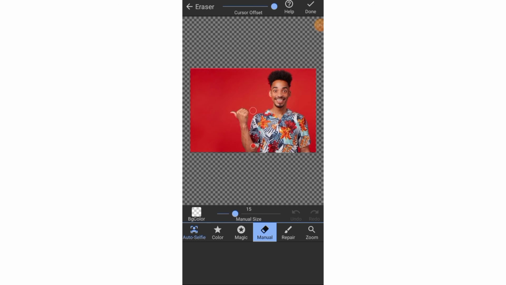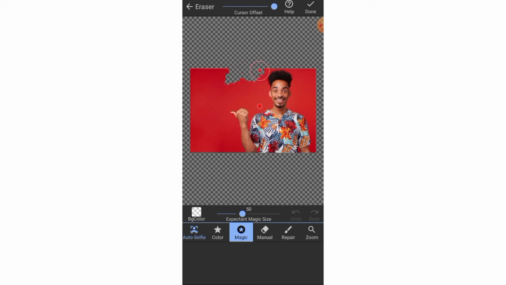Click on it. All right, you see this is a new interface. Now let's say for instance you want to give it a color. This is where you can give it a color. Come to color, you can change the color. This is magic. This is where you remove the background. This is manual, if you want to do it gradually. This is repaint, if you want to clean your work. This is zoom. Okay. All right, so now let's come to magic.